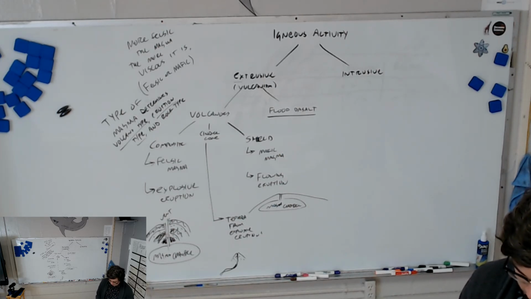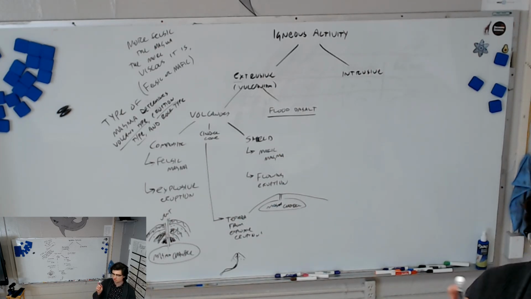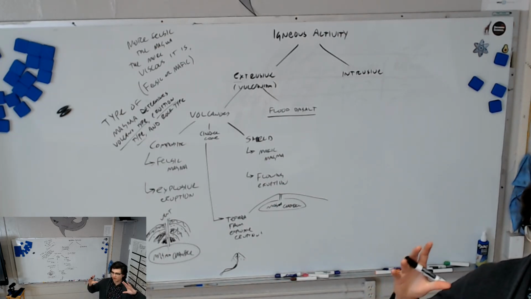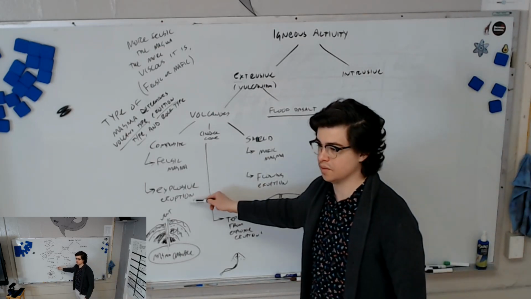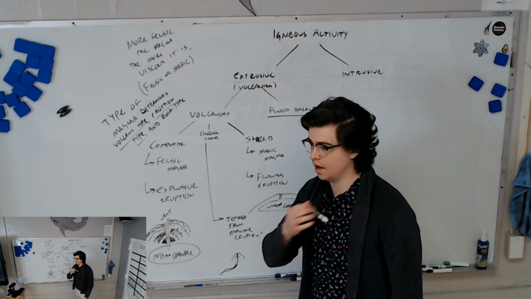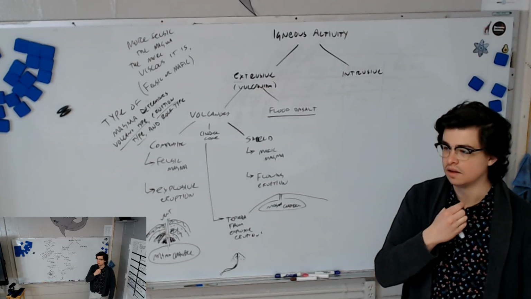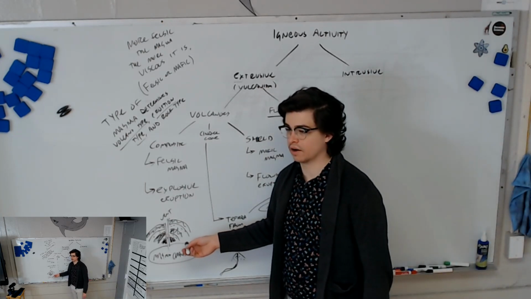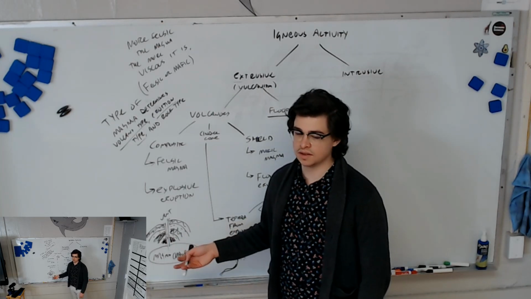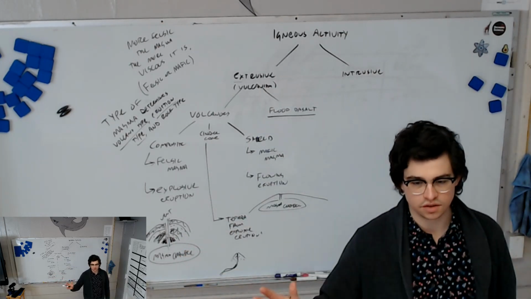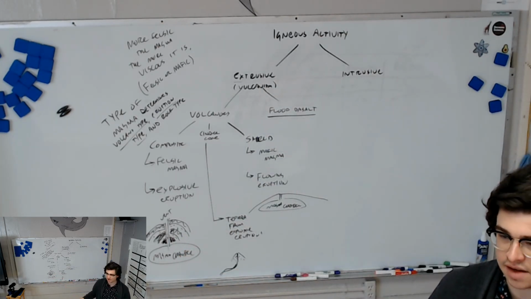Let's talk about intrusive. Oh, do make sure you know the vocab word for pyroclastic flow. Pyroclastic flow is just the cloud of ash and gas and dust that comes off of an explosive eruption. That's the most dangerous part of explosive eruptions, not that you might get a boulder on your head or your car or your dog, but that would be sad. But the most dangerous part for most everyone is the 1,000-degree cloud of toxic gas coming down the volcano at you.